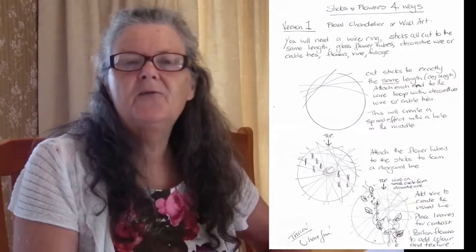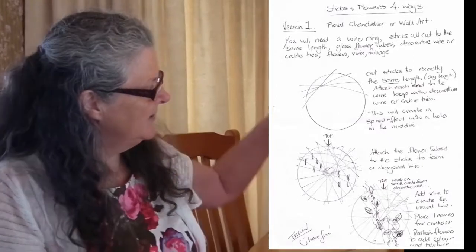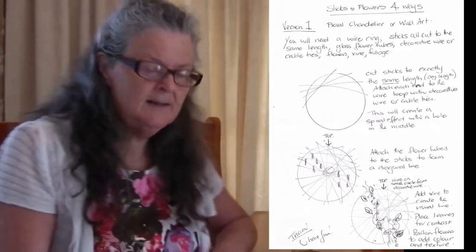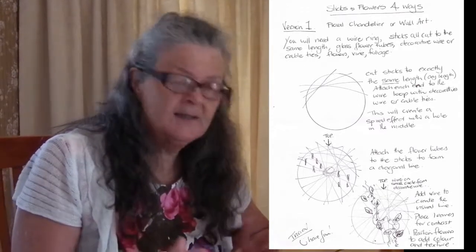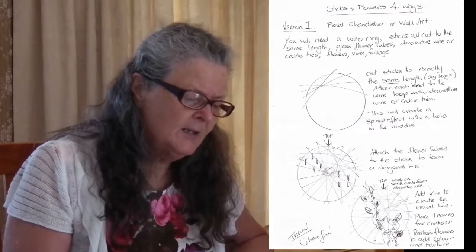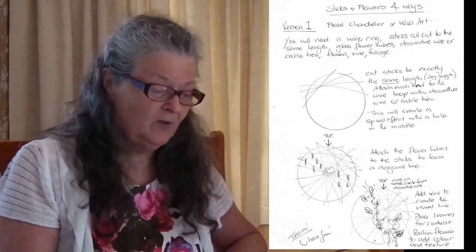This first one is a floral chandelier, or you can use it as wall art, and it's using this lovely big wire loop. The ladies have been asked to bring sticks all cut the same lengths, some glass flower tubes, decorative wire or cable ties, flowers, vine and foliage. So, let's go to Cutty Cutty.